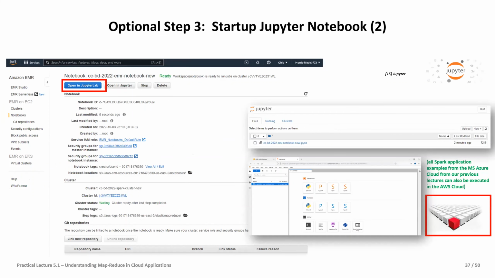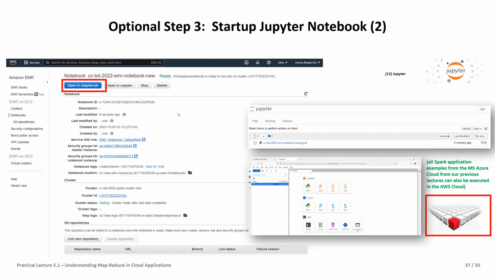Once you do this, you can open it in JupyterLab. Essentially, then you have different ways. This is an example here where you create different notebooks. PySpark, the kernel that you can use from our work before, but also Python 3. Interestingly enough, you can also SSH directly in the terminal. There are different ways you can then interact and work with Jupyter.